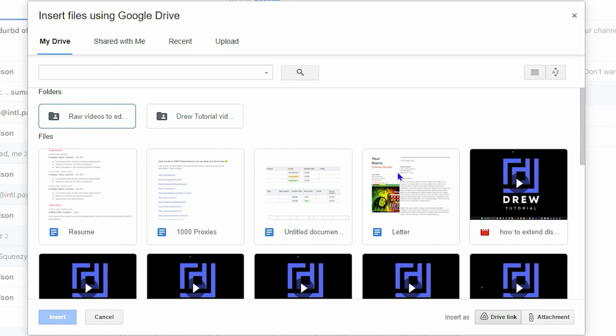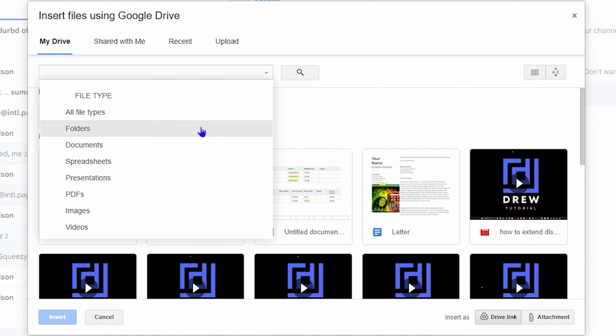Now on the My Drive, you'll be able to see the folders as well, and you are able to see files. You can always go ahead and search for files, or if you click on the drop down here, you'll be able to see the different types of files that you can search for. So you're able to see all types of files, folders, documents, spreadsheet, presentation, PDF, images, and videos.